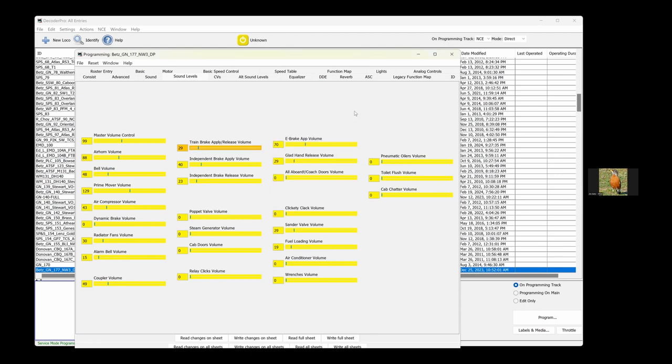Okay, so JMRI stands for Java Model Railroad Interface. So it's based on Java. And every once in a while, they upgrade to a different version of Java that they support. I recommend getting version 11 of Java and getting the latest Decoder Pro. You can get the test version off of the JMRI website, and install that.